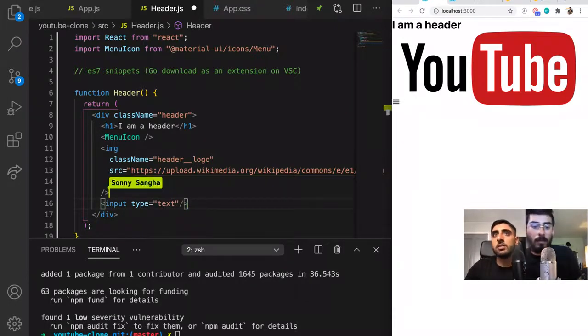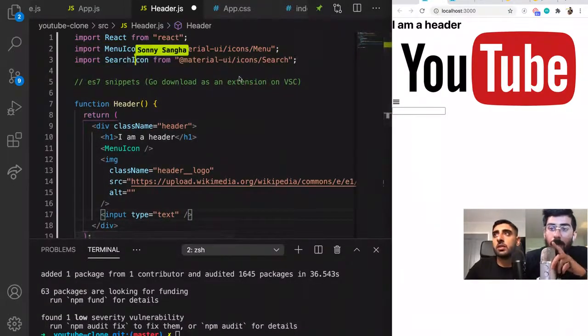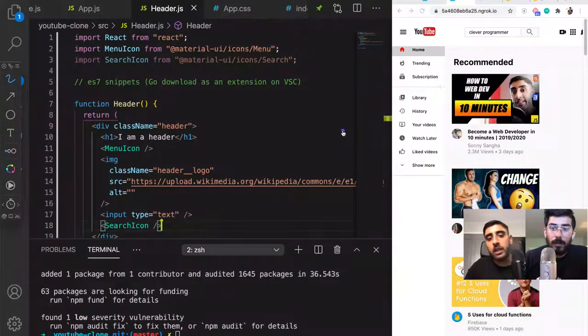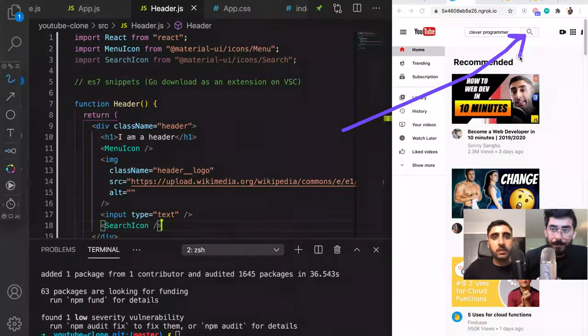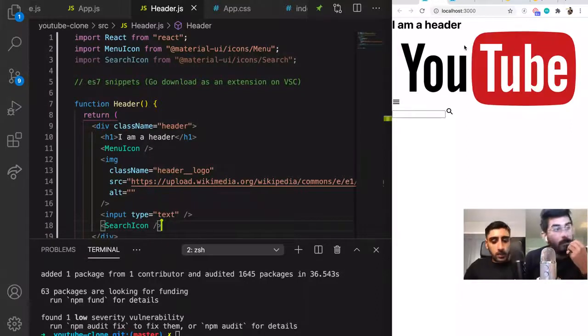So if I go ahead and save this, in the middle of the YouTube header, we actually have that input field that you can see right there, and then we actually have a button and it looks like a search icon, right? So I'm going to go ahead and import that. So at the top of the file, I'm going to say import search icon from Material UI, and then down here, exactly that one right there. So we're going to go ahead and pull that in. And then once we've done that, guys, now we've actually got that little search icon next to it. So that's nice. I mean, nothing here looks very pretty. We're going to go ahead and style that soon.